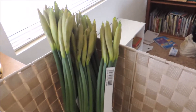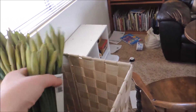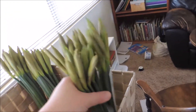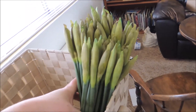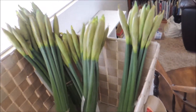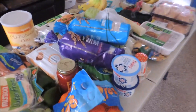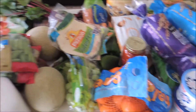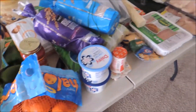I splurged! They had — three for six dollars, so I got six for twelve. I can't wait to have them open on my table and just enjoy them, because sometimes you need a little bit of a smile in your life. Alright, I need to get this food put away and get the children to a birthday party. I will show you the menu in the next clip. Bye bye!